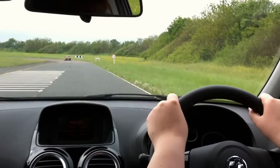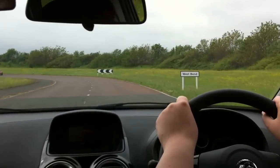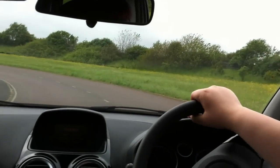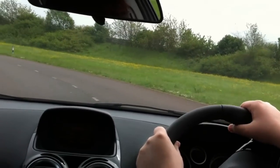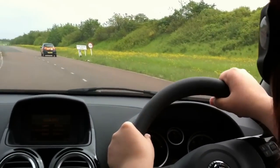Now again, we're going to come to this left bend shortly. To the left. That's it. Nearly went to the right there, didn't we? Yeah. A little bit more to the left. That's it. Not so much gas now. Okay, now put the gas on. That's it. Keep putting it on. That's it. Brilliant. Keep putting it on.